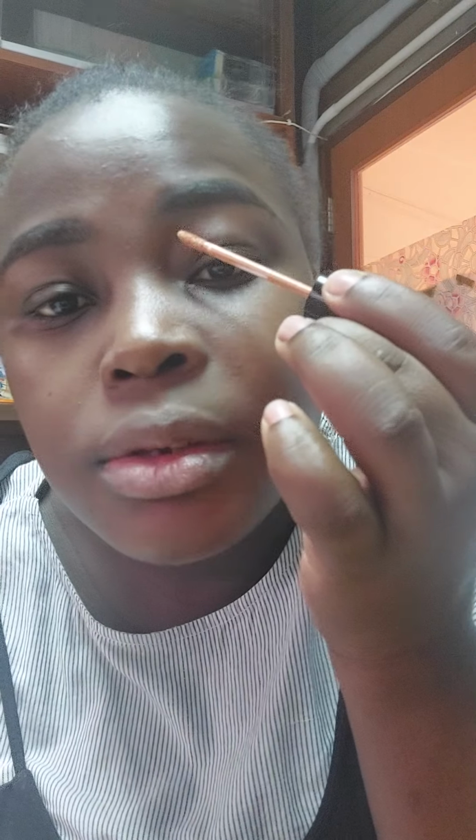So concealer, now I'm going to apply it below the line that I drew here, and then extend it to the upper part of my eye. And then I do the same process on top of my eyebrows.